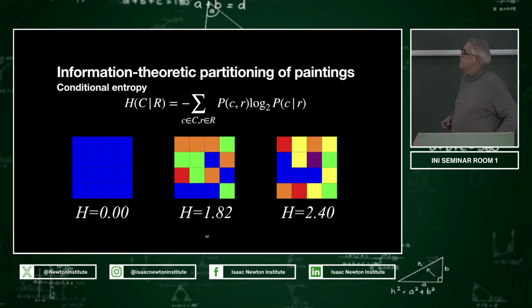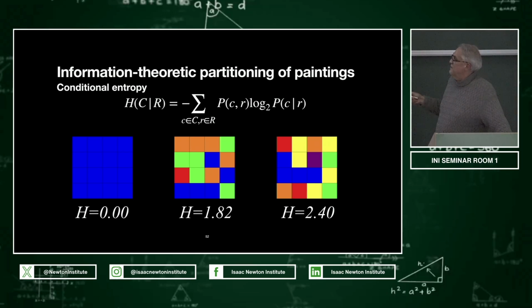Then there's the issue of looking at trends in landscape paintings. And to understand that, we need a principled way of splitting and breaking up an image. I won't go through it, it's very basic information theory, conditional entropy. Basically, you quantize the pixels into n colors and look at the diversity using conditional entropy.